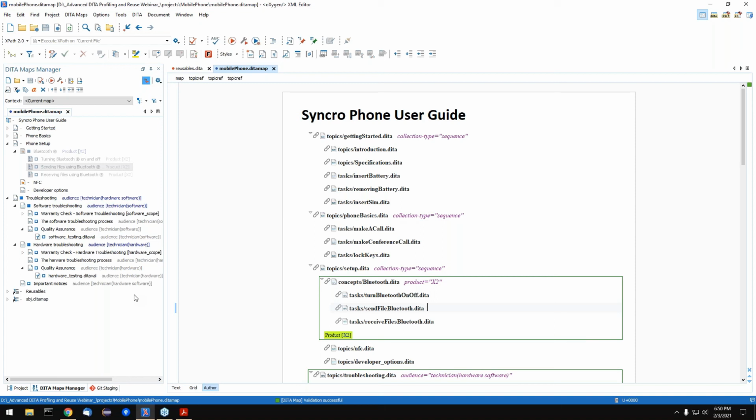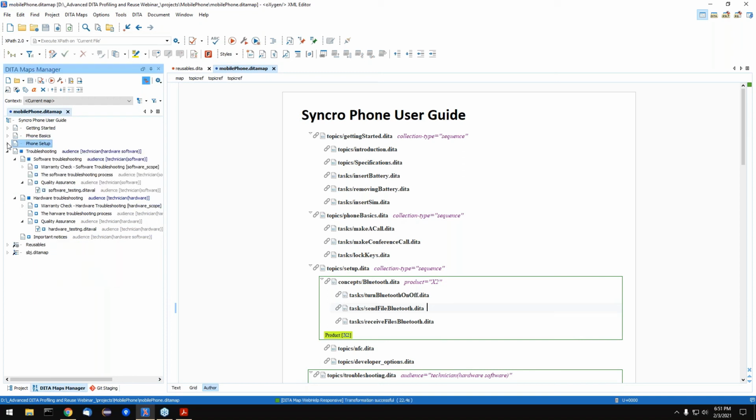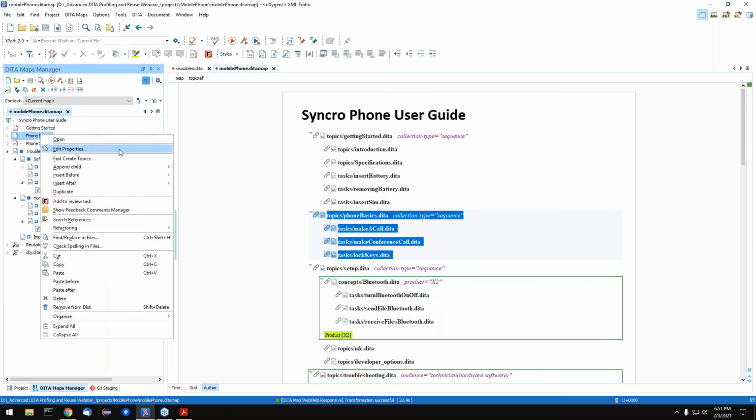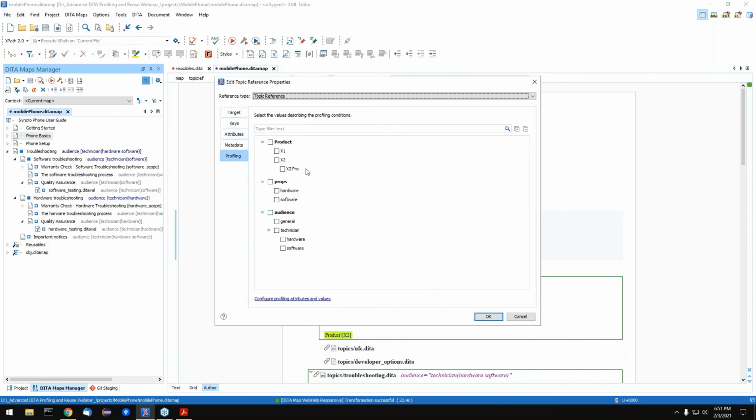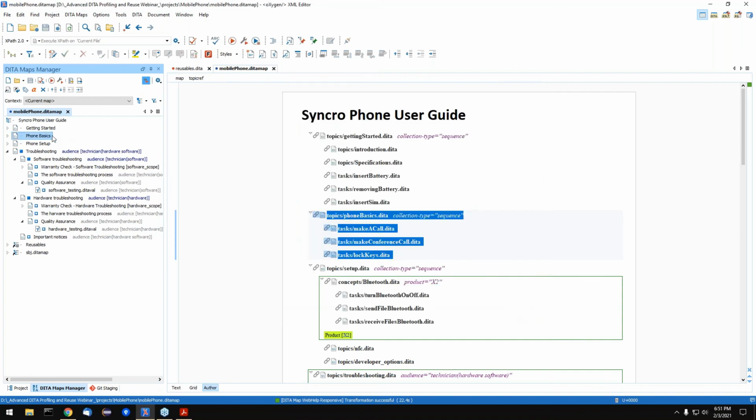How do you specify filter options to exclude and include file names for filtering? If you want to exclude or include a DITA topic, you can go on the reference to the topic and define a profiling filter. There is no way to define, for example, that I want to filter out all file names which start with topic and end with DITA; there is no way in the DITA standard to do that. Maybe you can do that at publishing time, maybe with some pre-processing step, but the profiling in DITA only covers elements which are marked with profiling attributes.